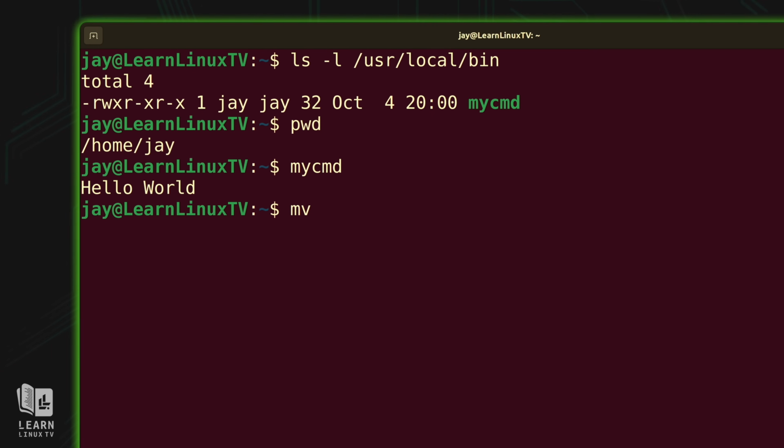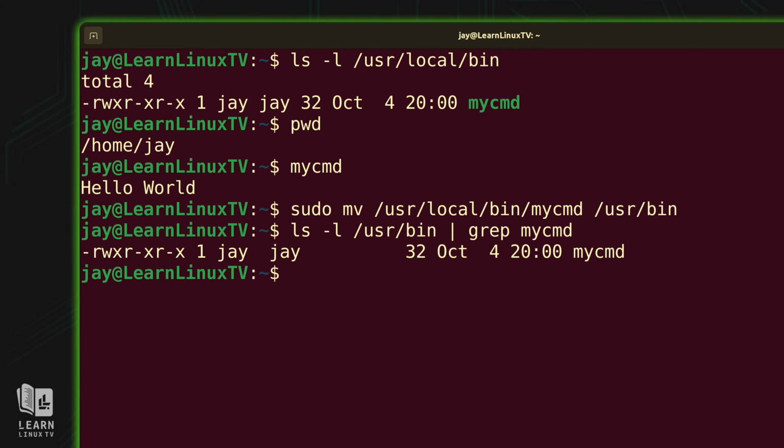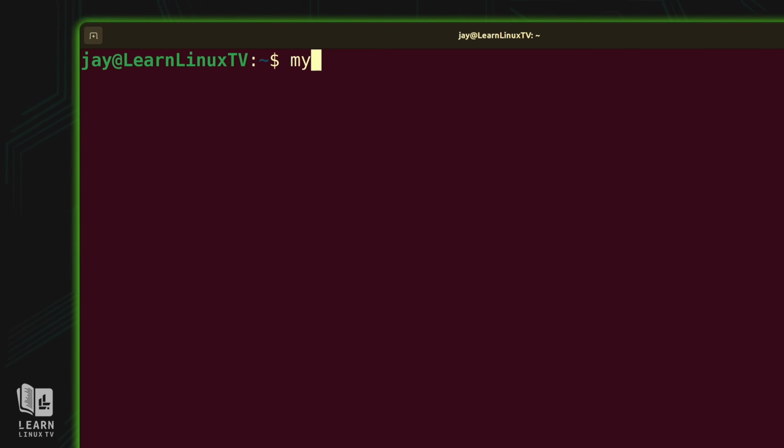Now, similarly, if I was to move that out of /usr/local/bin, let's say I want to move that into the /usr/bin directory. And again, I'm going to need sudo. Even I forget that from time to time. And there's a lot of files in /usr/bin, so I'm going to grep for the name of the file that I've saved there. And we can see that it's right there. We're not always going to have colorized output, but given that we have X's in the permission string, we know that it's executable. Anyway, even though I moved it to a different directory, it still works.